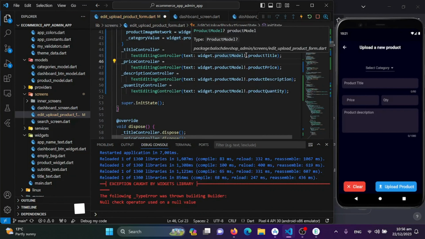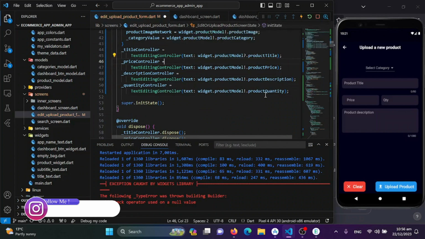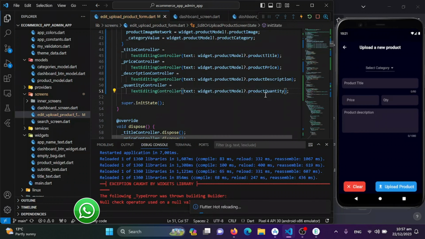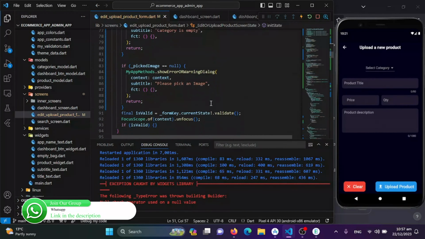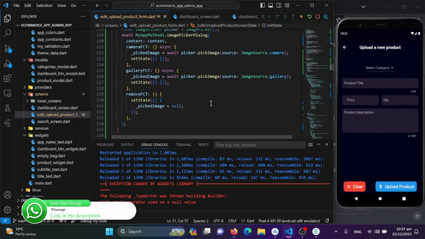So from this, null is not accepted, so this cannot be null. So I'll just add question marks from there, so we will be doing good. So now I'll save this, and the error is also removed from there, so this can be null.